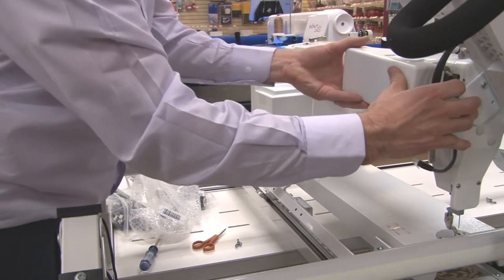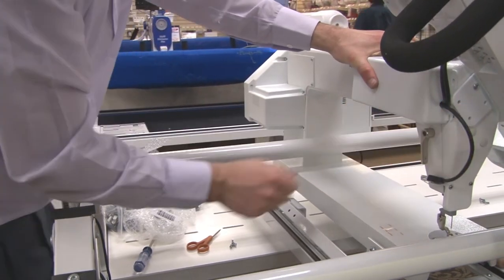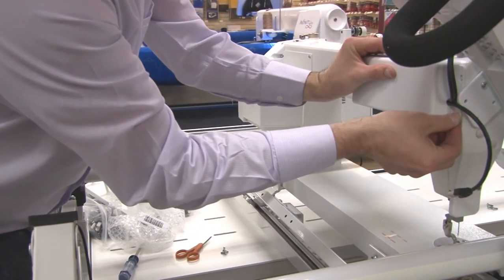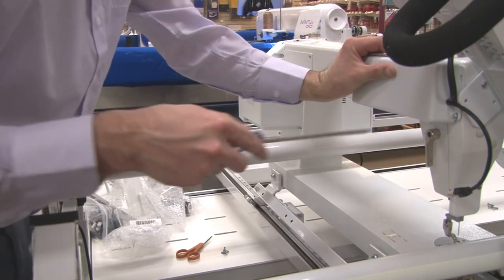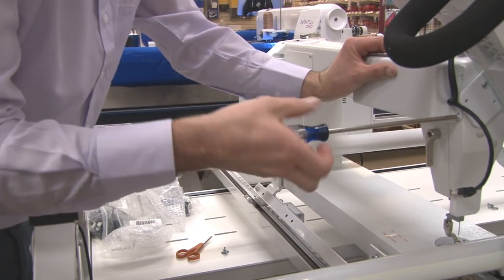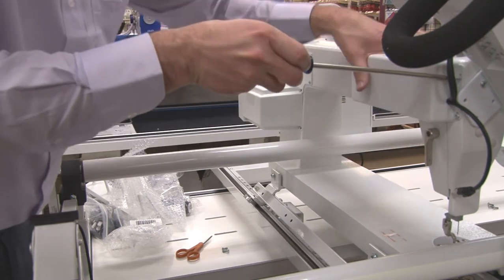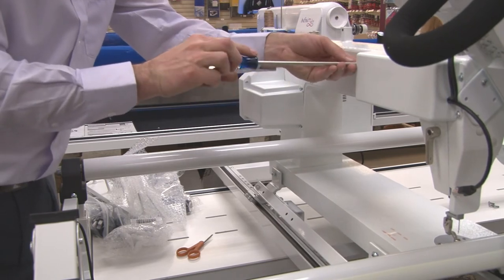I can then place my rocker arm onto the side cover and reinstall my screws. Now it's okay to use a little bit of pressure as we're installing this because those wires will be pushing on the case just a little bit, and that's okay. Then I can come down and install all four screws that, again, I previously removed. Make sure all four of your screws are nice and tight.